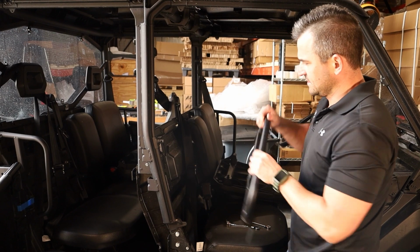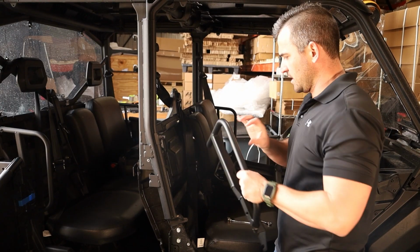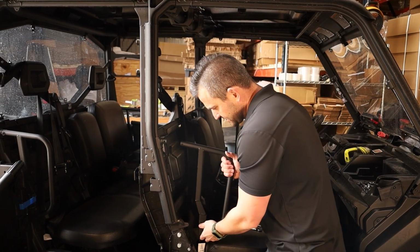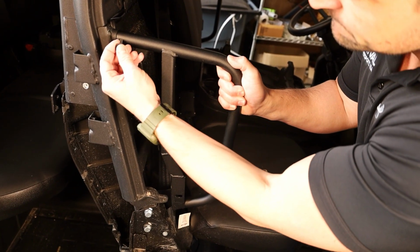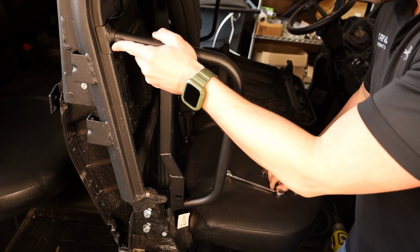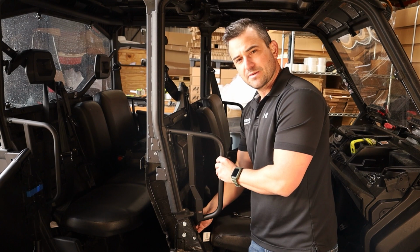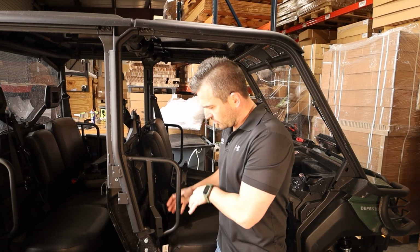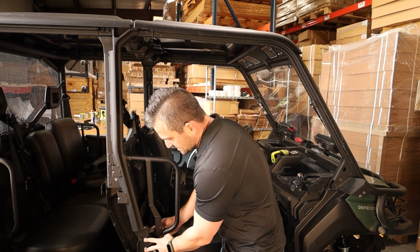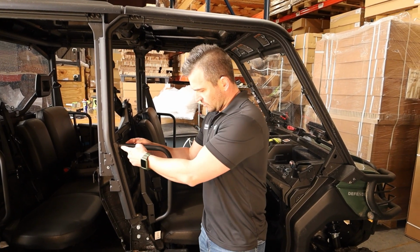Okay, and then we can take our, I think it's a 6x35mm bolt that will go through here with a nut and washer. We can sit our bracket on like this, and then sit our shoulder guard on like that, put our bolt through here, and then we can go ahead and tighten these bolts up down here and look at reinstalling the plastic. So we've got it all in place now, so we've done these ones up nice and tight again. We've tightened up all of our bolts up here, and we've tightened this one here.